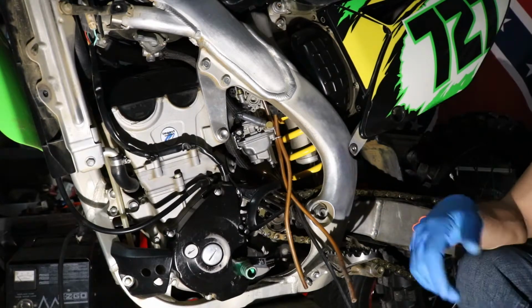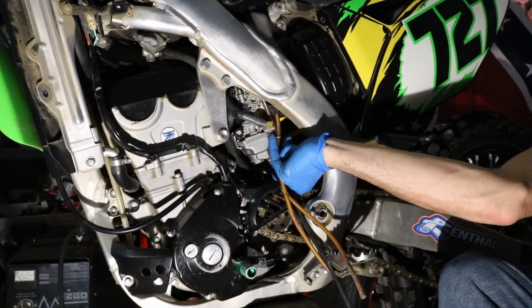So that's pretty much it for adjusting the pilot jets and changing out pilot jets for larger ones.